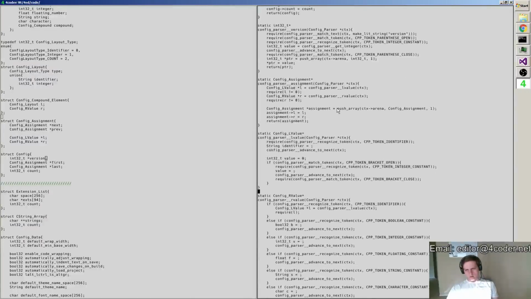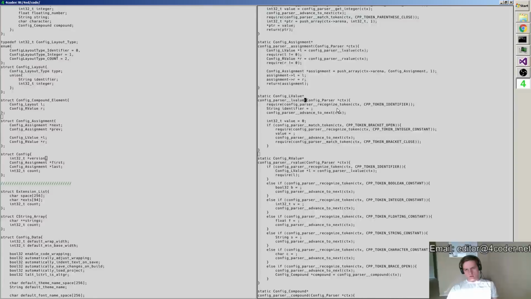Okay, so there, parser L value, recognize token. All right, config parser get lexeme context. So there's our identifier. Then we want to get the integer value out of that. Config parser get integer.